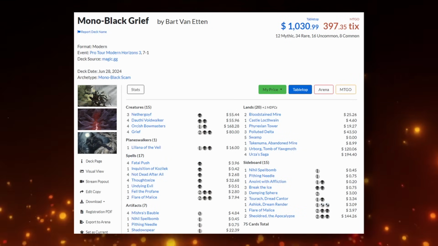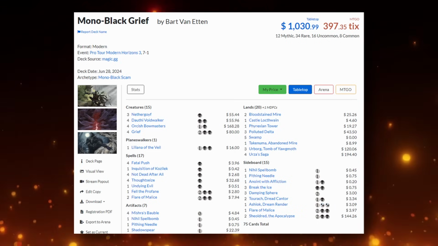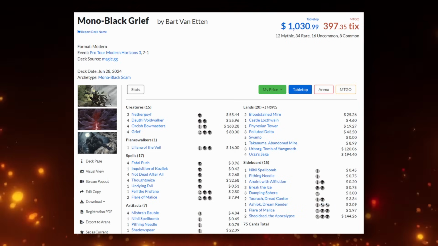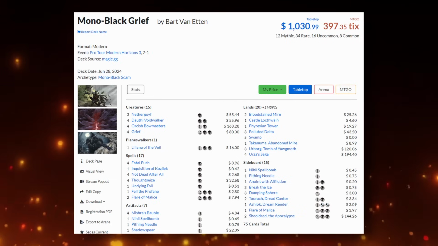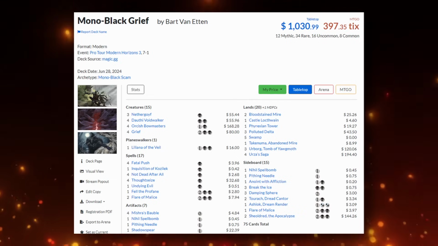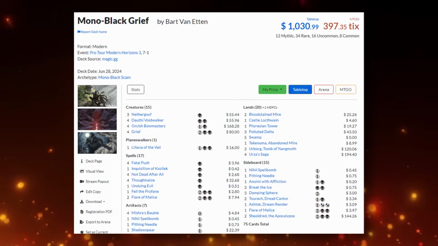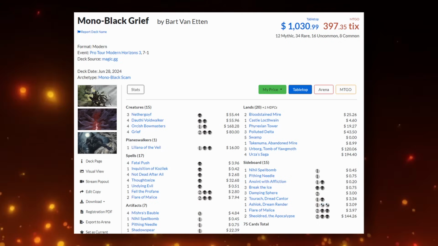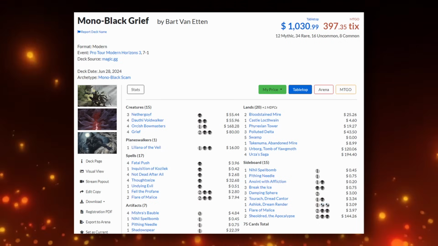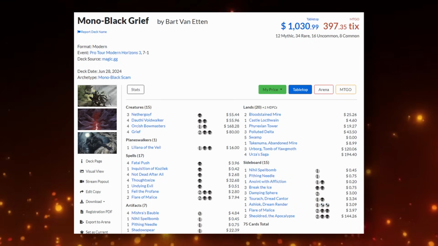Mono Black Grief was played by 6 players, but it did fairly well at the tournament for the representation that it had. The dream for Mono Black Grief is to evoke Grief on turn 1, discard the opponent's Galvanic Discharge, and with the evoke trigger still on the stack, return it with Not Dead After All. Roughly 1 in every 7 of the deck's opening hands are capable of this dreaded sequence, and it results in a 4/3 menace with another discard trigger attached.